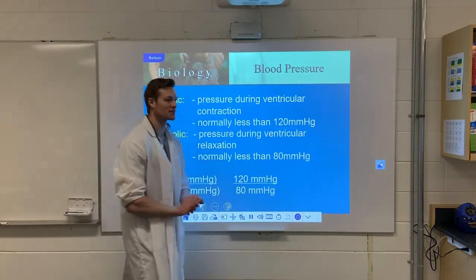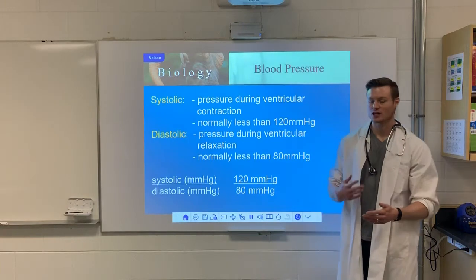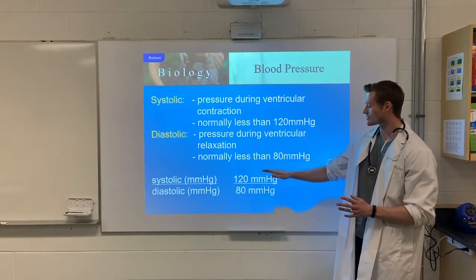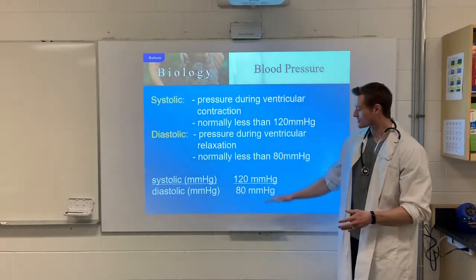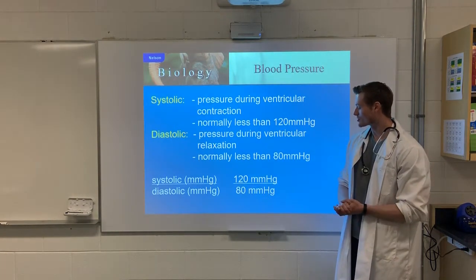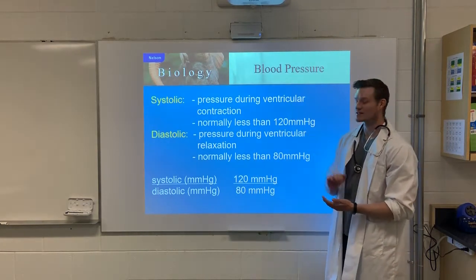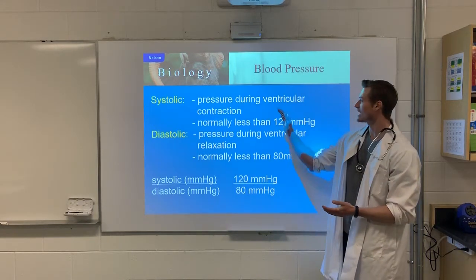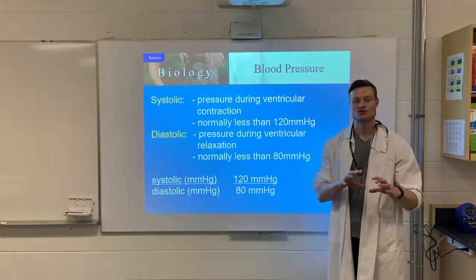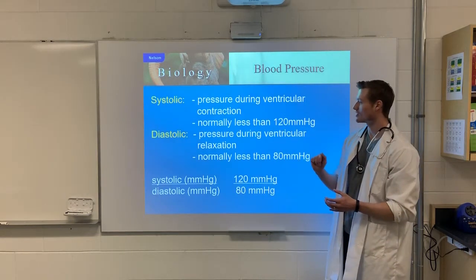Now, let's talk about systolic and diastolic. If any of you have ever taken your blood pressure before, maybe at a doctor's office, you can do it for free at Walmart or Superstore or most pharmacies. You'll get two numbers, a top number and a bottom number. The top number should be higher than the bottom number, and they're both measured in millimeters of mercury. That top number we call systolic, or systole. Systolic is the highest blood pressure you'll have. It's when the ventricles are contracting, so a ventricular contraction pushing blood out of the heart into the arteries gives you your systolic number.